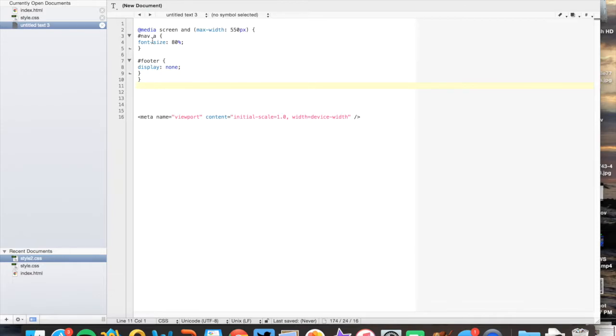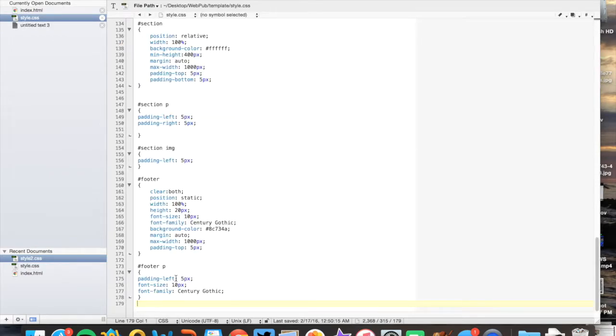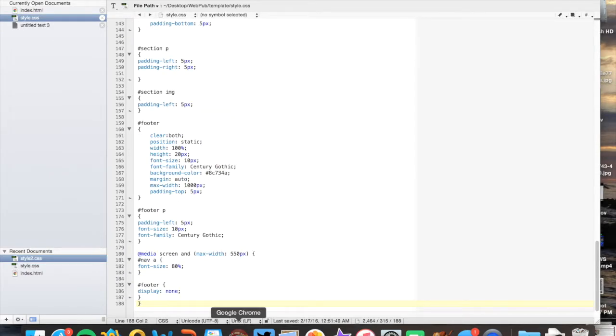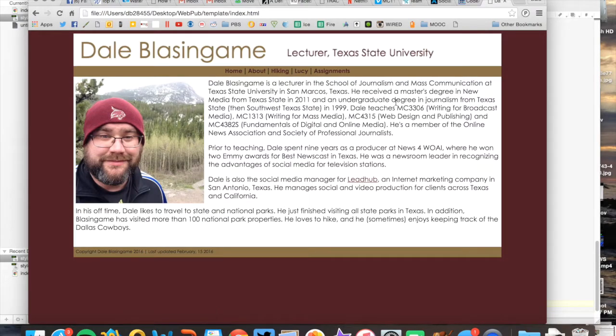So we want the nav to become smaller, and I also want the footer to go away. So I've opened up this curly brace, here is closing it, and then I've got definitions inside there. So there's the footer one, and there's the nav size one. So now I'm going to go in and just simply add this at the bottom of my style sheet. And I'm going to save, and let's refresh.